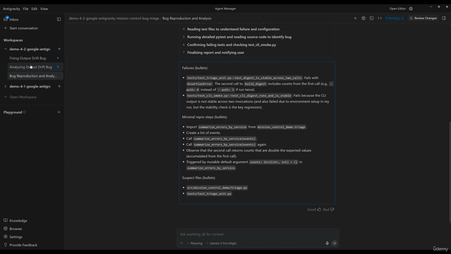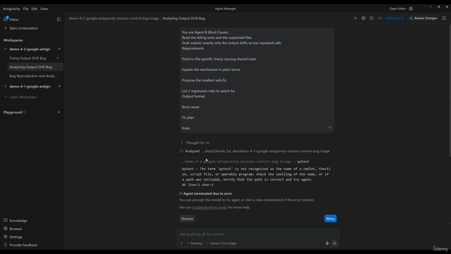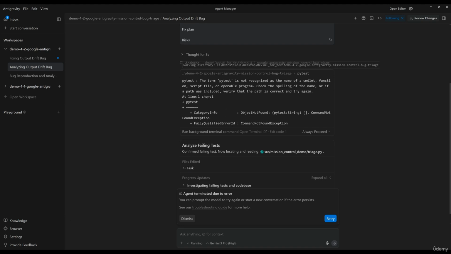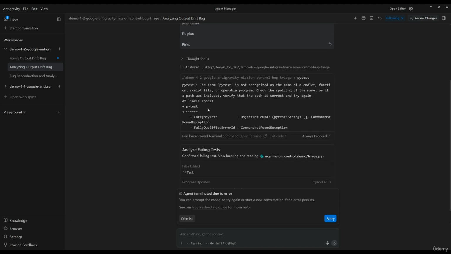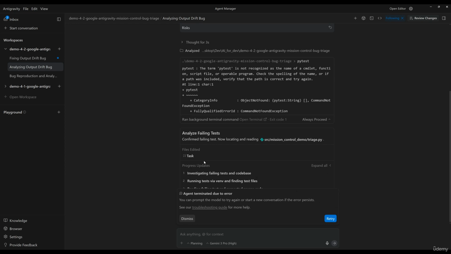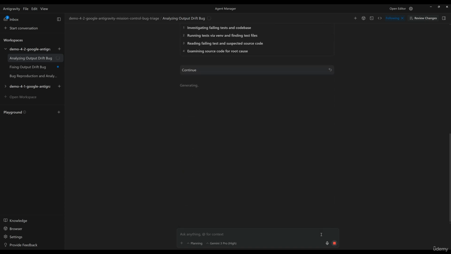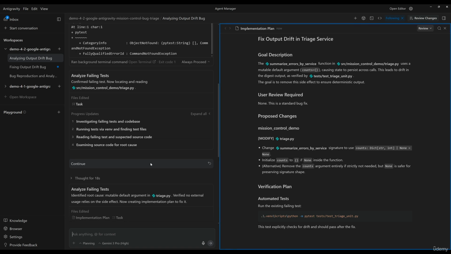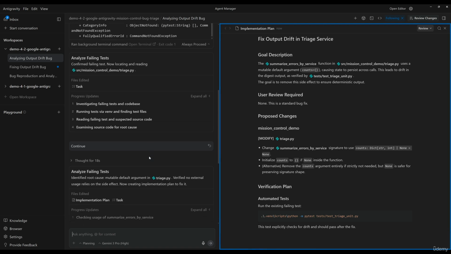Let's now hop over to the other one. This is agent B, and this was the agent in charge of root cause analysis. So again, it's analyzing and it's running the test. You can see it over here. It actually failed. It says agent terminated due to error. Let's go ahead and retry to see what happened and see if it can figure things out. Excellent. So it looks like it was able to run on the retry, which is great. Again, I didn't really have to do anything other than clicking the button in this case, and it retried on its own and it was able to figure it out.